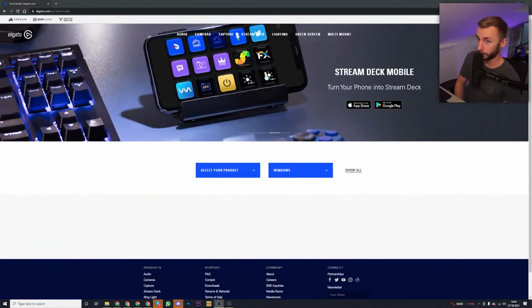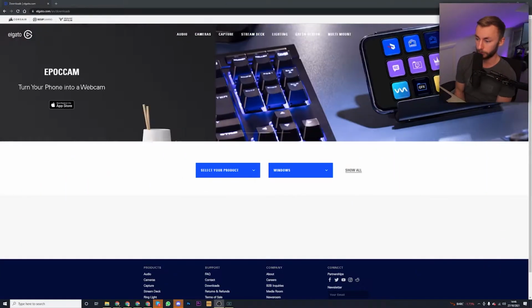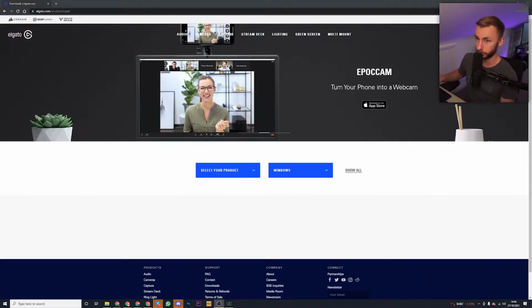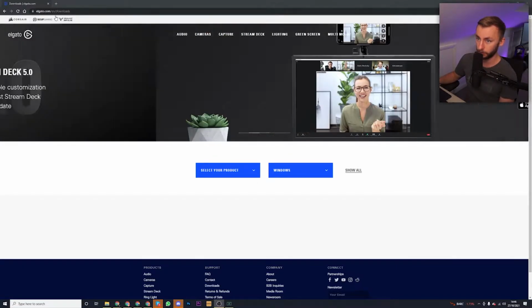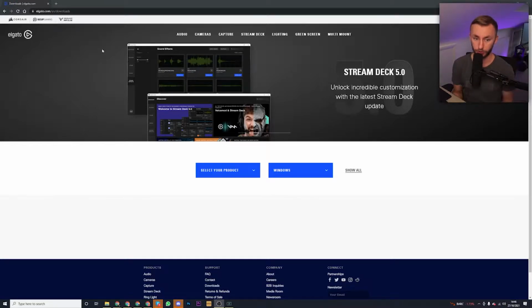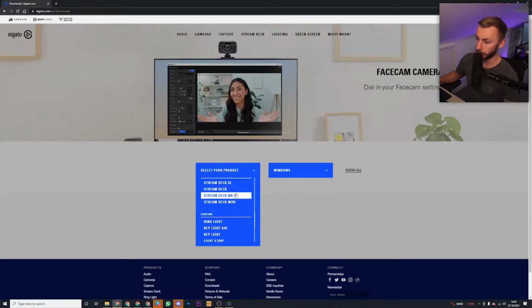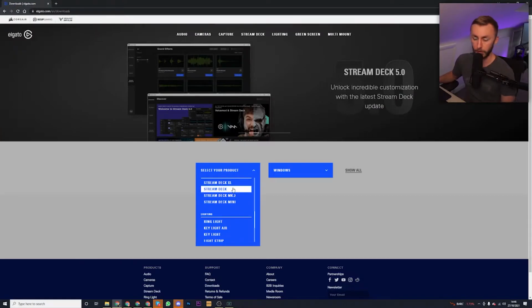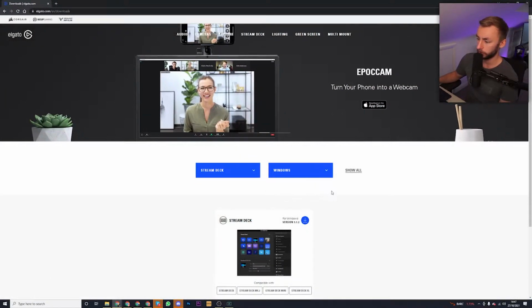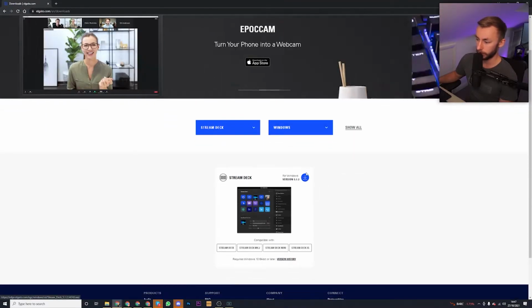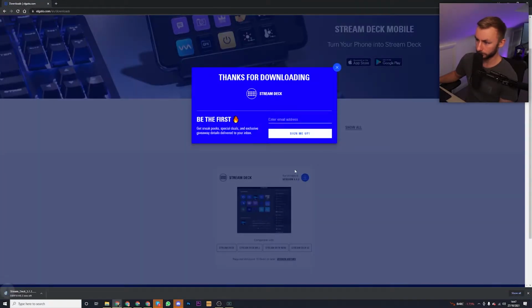Let's go! Okay, so first of all, you're going to want to download a fresh installation file of the Stream Deck software. So to do that, you want to go to elgato.com/en/downloads, or you can just Google Elgato software and it should come up. You want to click the select your product option and scroll down to Stream Deck. Now you should see 4 different options here. I don't think it actually matters which one you pick, but I would recommend picking the one that aligns with your software anyway. And this is a Windows tutorial, so we're going to leave that as Windows, and then you just click the download button.